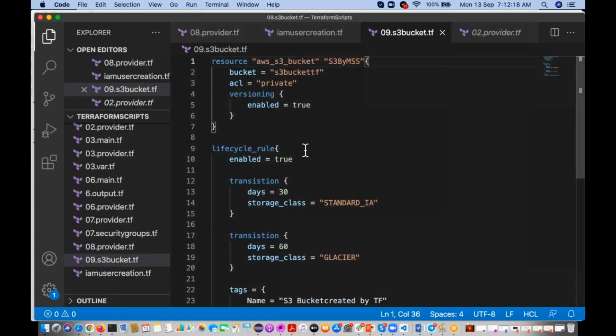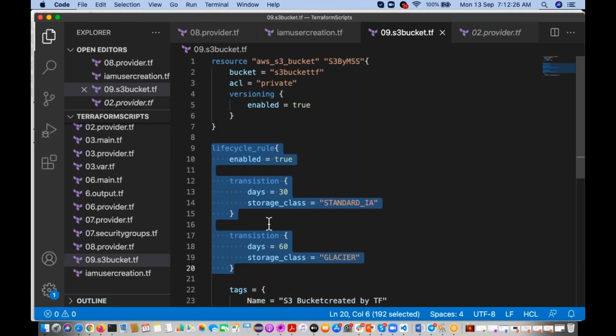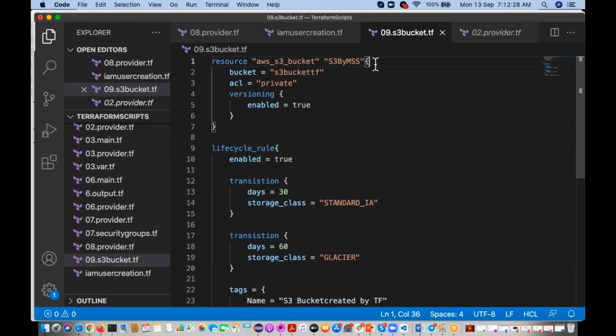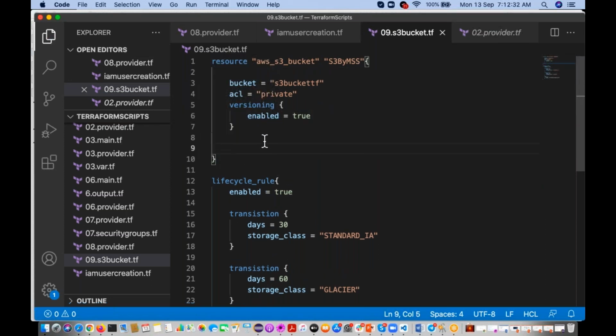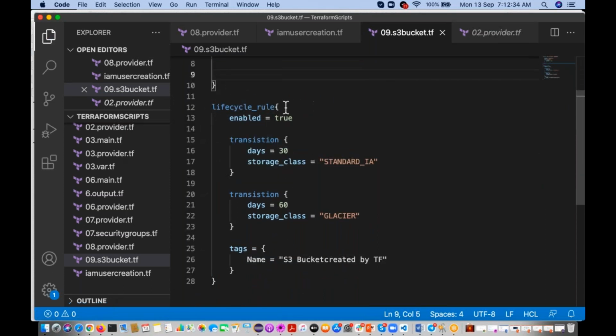Okay, so we made a mistake here. We have to keep this inside the resource block.